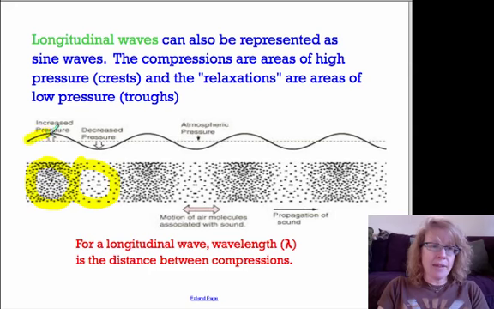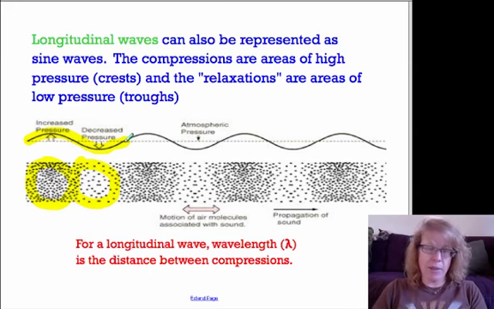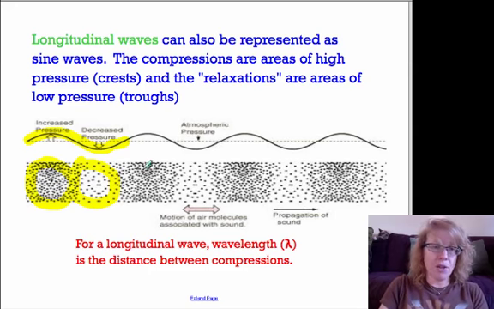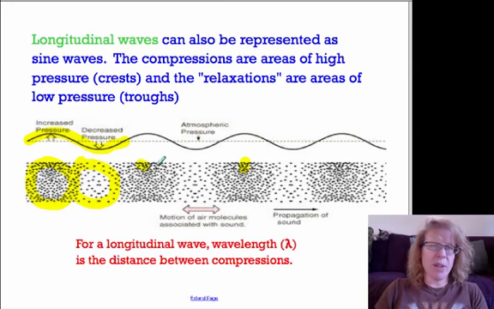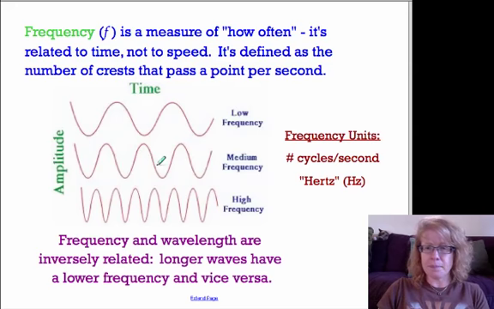Well, we can plot this, just like you see up here, kind of like a sine wave. We can turn a longitudinal wave into something that looks like a transverse wave. So we can still talk about things like amplitude. We can still talk about things like wavelength as well. And again, wavelength is simply the length between crests, which in a longitudinal wave like this would be the distance between maximum compression to maximum compression, something like that. So again, it's just a slightly different way of looking at it. I didn't want you to be confused if you're thinking about sound waves or something like that. How can that possibly have a wavelength to it?